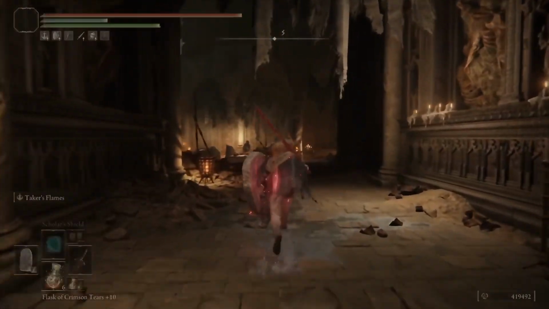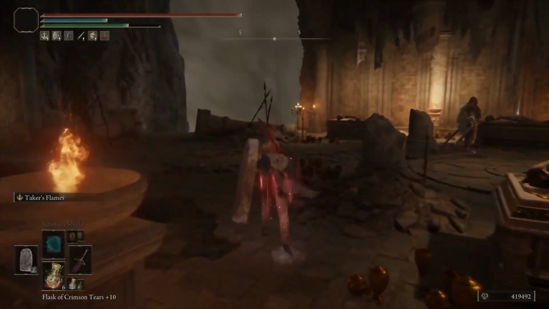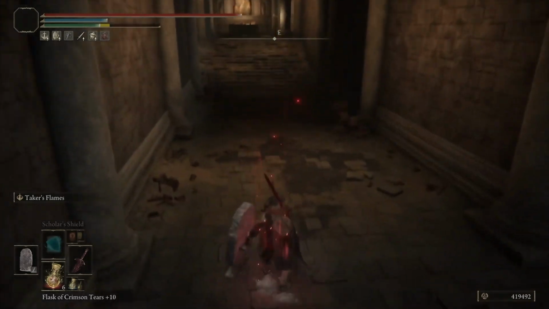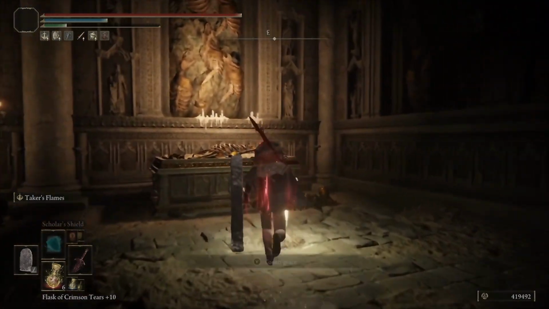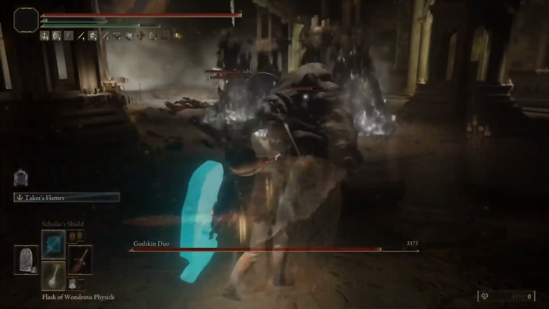And if you don't use him, obviously you can always use your summons and mimic. You can use both. But yeah, if you're ever having a hard time with the Godskin duo, you turn around, jump off those stairs, and then roll off and then come around towards the inside here, and then at the bottom level there'll be another grace.